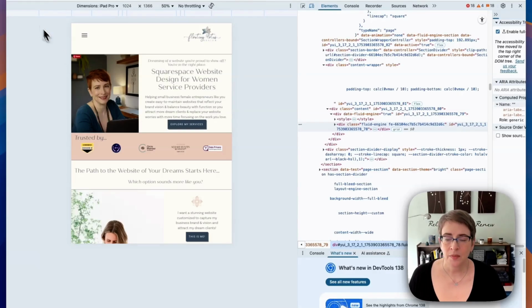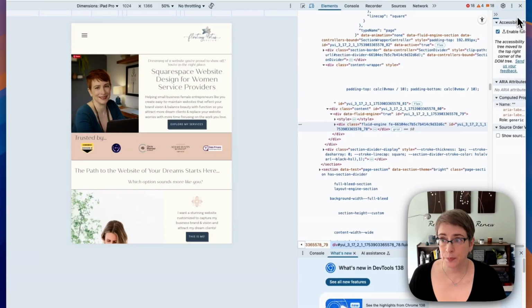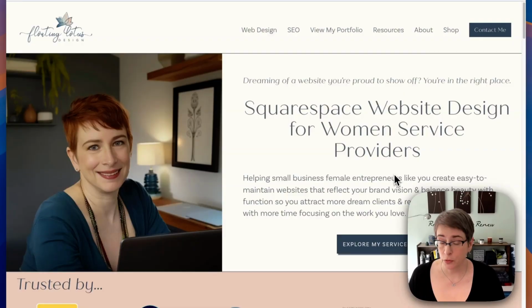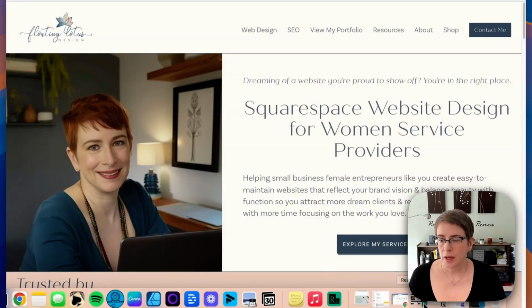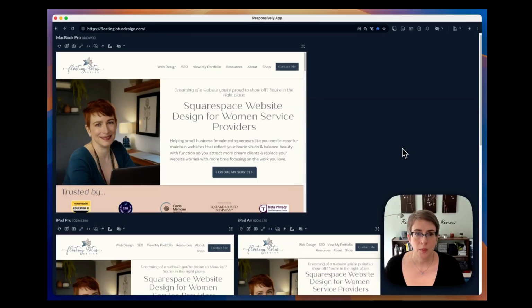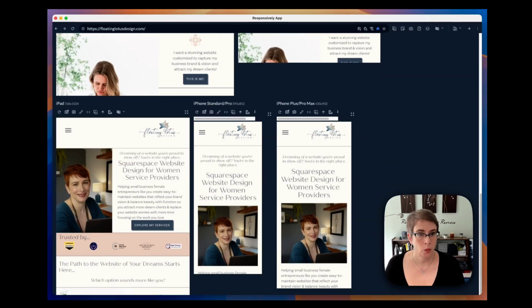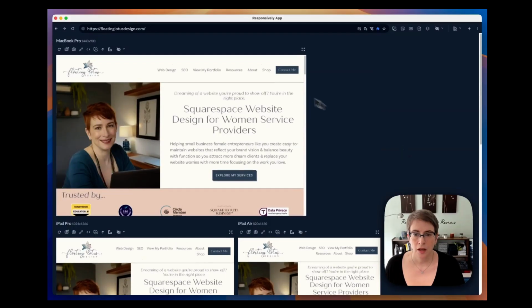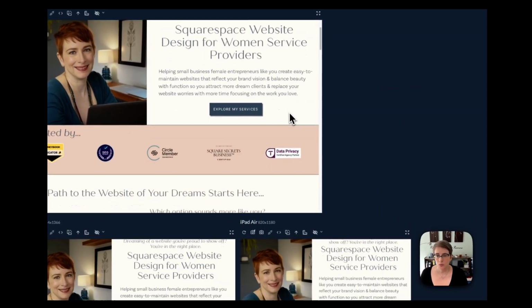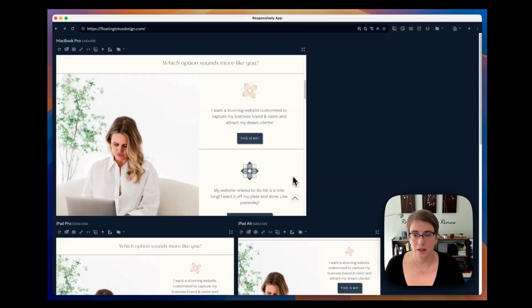Option number 3 is a separate app called the Responsively app. Now, the Responsively app is free, so you can download that. When you log in and open up the Responsively app, you will be able to see a variety of different screen sizes all on one screen here. You can interact with them. You'll notice they're doing it all at the same time.